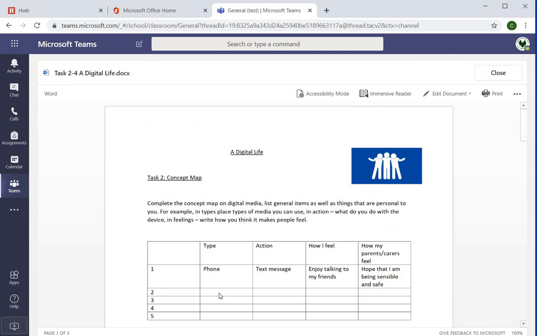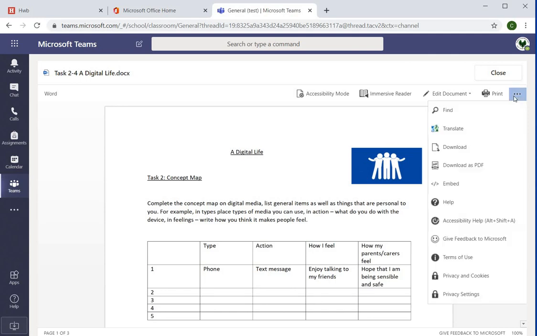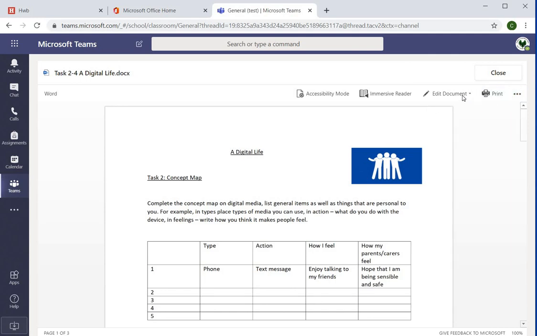If for any reason you can't type on the document, so you're clicking in the boxes and it's not letting you type, you can click on Edit Document, and you can use Edit in Browser, and that will then allow you to type in the document. Sometimes Edit in Document isn't there, and you will have to click on these three little dots, and those three little dots will then let you click on Edit Document, and it will allow you to write on the document. This all saves automatically in your account.